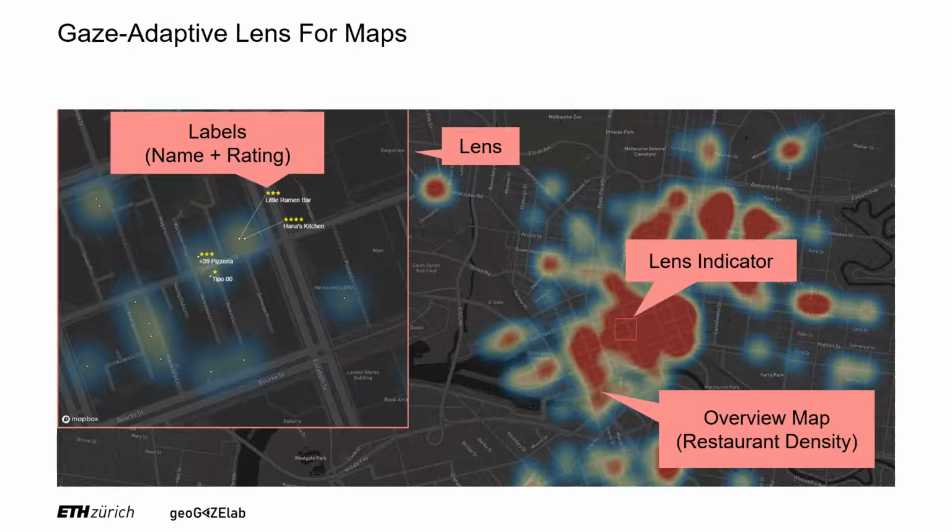Specifically, names and star ratings are displayed only for restaurants located within an area of 2.5 degrees of visual angle. This spacing provides enough clearance to display this information without overlap. For an automatic label placement, we utilized simulated annealing, which is an efficient approach to optimize for reducing overlaps between labels and distances to their respective data points.